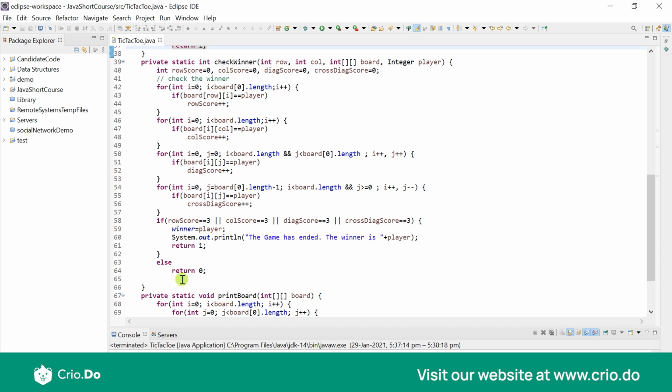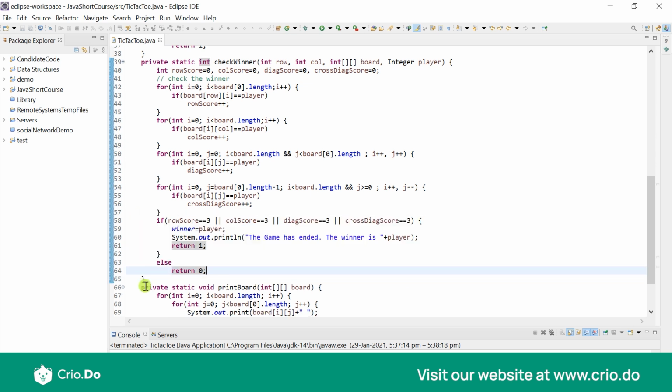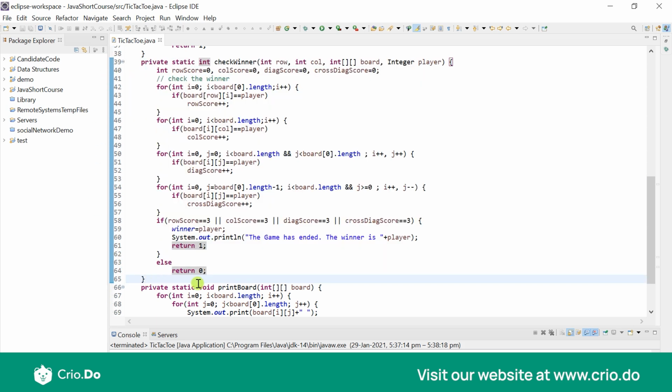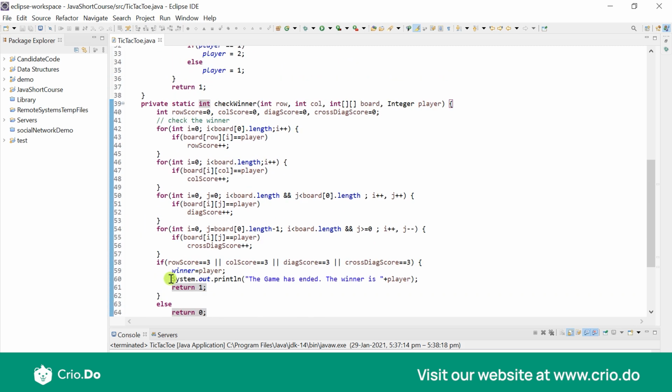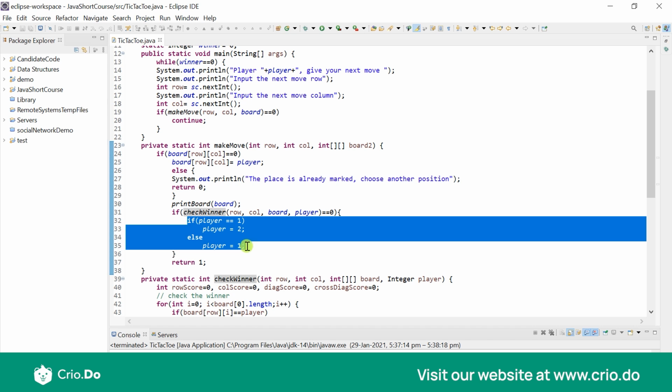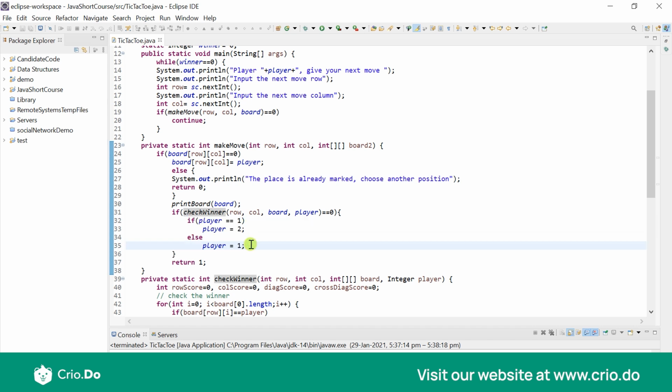So now we have our check winner method over here, properly modularized. What do I mean by modularized? It means that you are breaking your code down to smaller sections which can be reused again and again by any other method if they want to use it. Also, it makes your program more understandable. You know that, okay, now the board is getting printed. Now the winner is being checked. And now what this code is doing, this code is toggling between the two players.